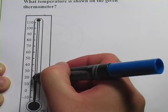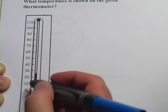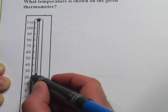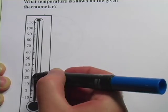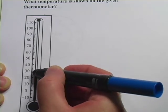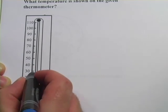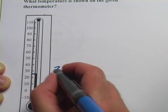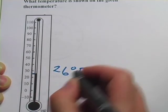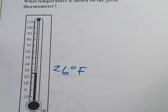If I count the number of spaces or marks in here, 1, 2, 3, 4, 5, there are 5 of them. So if there are 5 divisions between 20 and 30, they must go up by 2s. So this would be 22, 24, 26, 28, 30. Yeah, that checks out. And this looks to be right on that mark. So 22, 24, 26. I would say this is 26 degrees Fahrenheit. So those are a few problems reading scales.